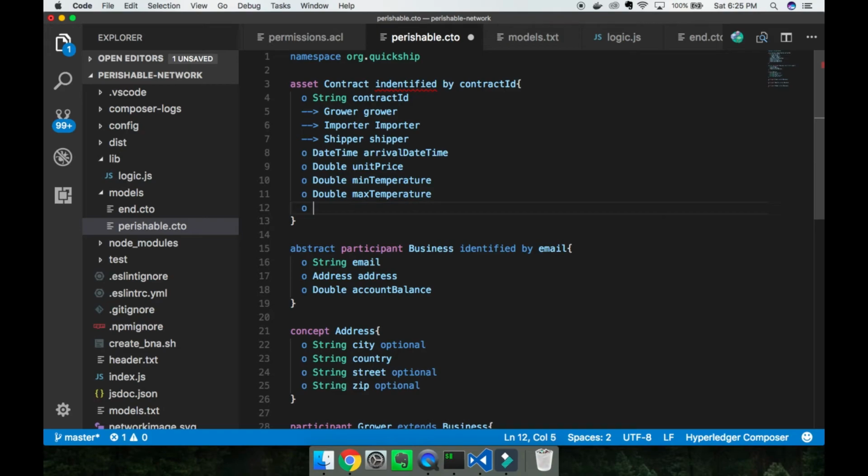If you remember from the last video that I did, I explained how this contract worked. Essentially, you have a minimum and a maximum temperature that the perishable goods can be shipped at. And if they're outside of those temperature bounds, there is a price penalty, as we're creating right now.